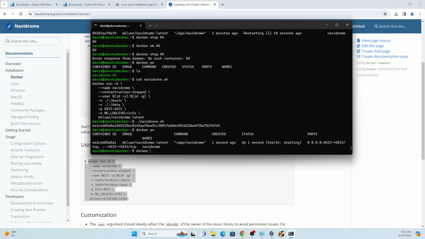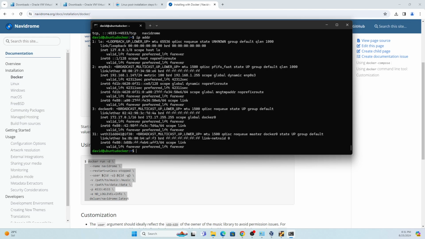And this will start up a Docker instance, which will be open on port 4533. So now if I go to 192.168.1.147:4533, we should have a working server on the network that you can access.